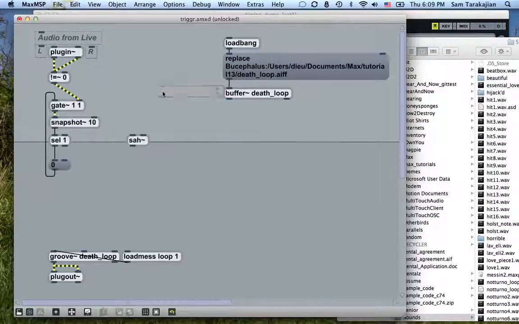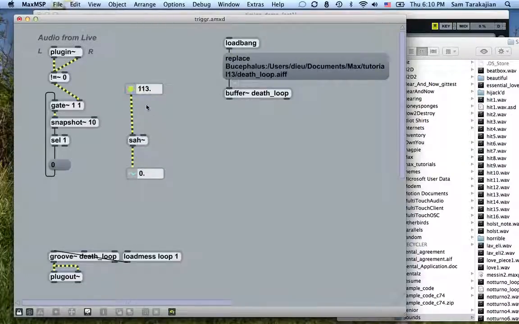So here's what that might look like. Say you had a number sending out some signal here, another number down here listening to it. And this number is all like, oh, I'm going to go up to 113. This number's like, I don't care, because sample and hold didn't get anything in this inlet.